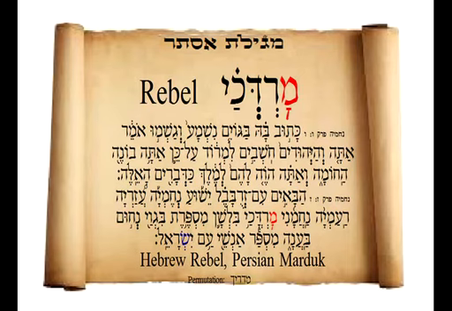Now, we also read in Nehemiah about the rebellion, where the Jews were thinking about rebelling. This is in chapter 6, and then in chapter 7, we also hear about Mordecai Bilshan, meaning Mordecai the linguist. And later on in the story, when we hear about the two bodyguards that are plotting to assassinate the king, the reason that Mordecai was able to undo their plot and thwart their plot was because he spoke many languages.